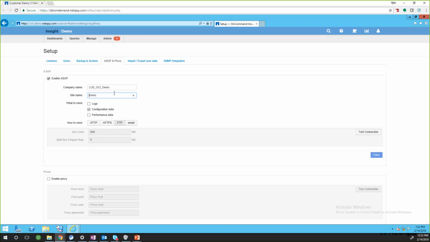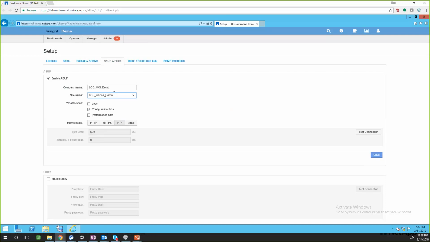So you can take the time to build out your company name. It's still good information, but most importantly, include a unique identifier in the site name. This environment here happens to be Lab on Demand, that's the LOD. The recommendation here would be something like putting LOD and then something unique and then whatever the environment is. If you've got multiples, just come up with some unique identifier. That way, when we need to go look, it's very easy to find. We can just search for the site name and pull it up.